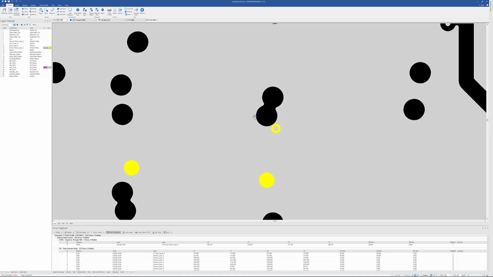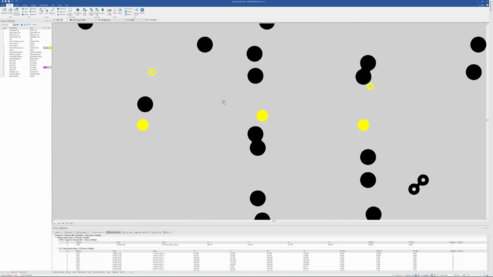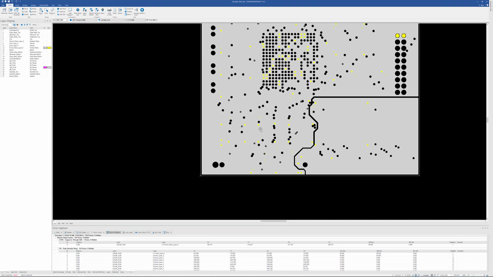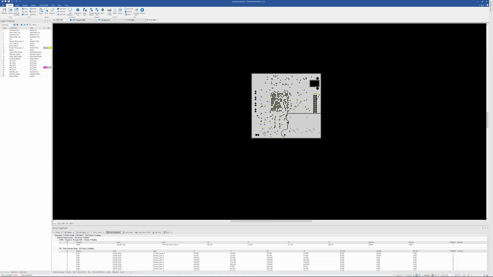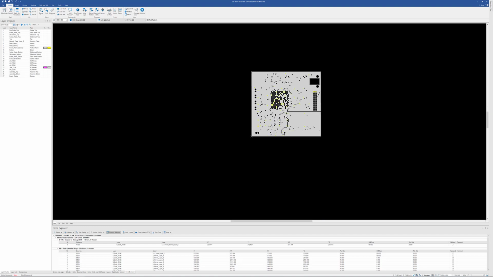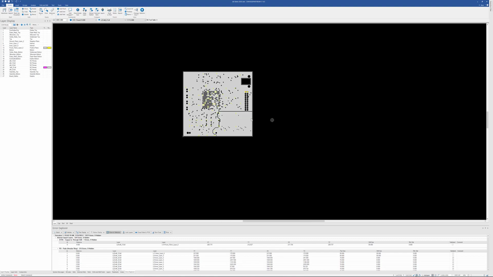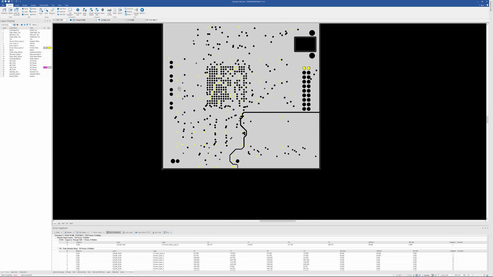All right, so one thing I mentioned was the mouse mode. I'm using it in our standard CAM350 mode right now. I am holding down on the scroll wheel, using it as a button, and pushing the mouse forward to zoom in, and doing just the opposite. Hold that scroll button down and pulling backwards to zoom out. I can scroll just by using the scroll button. If I use the shift key, I can scroll side to side. And if I use the control key, I can zoom in and out at the cursor location.